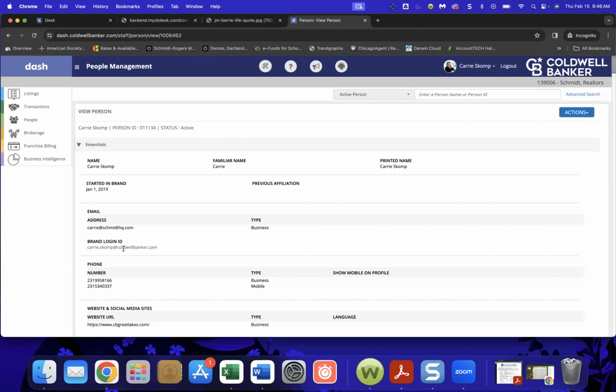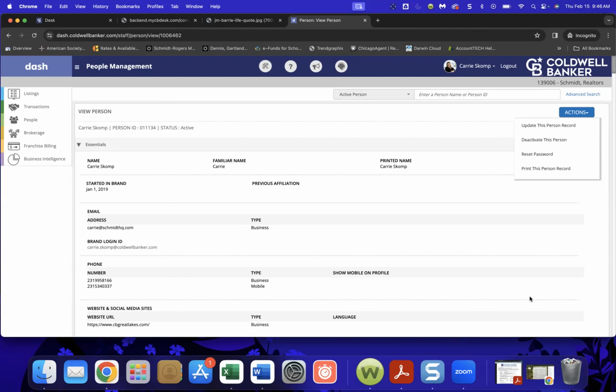Keep in mind, it could be a formal name, it could be a shortened name. If it's a common name, it could have a 1 or a 2 after it. If you are helping them reset their password, you can go to actions and reset password right here. Once you do that, it'll pop up a message saying we've sent a password reset to the agent. Agents get confused because they say, that's my login, but I don't get email there. The actual password reset is sent to whatever their business email is right here. So brand login is the secondary one. That business email, of course, we know we put in Contact, and that feeds over to Dash.